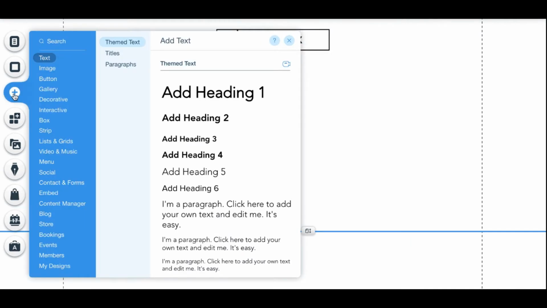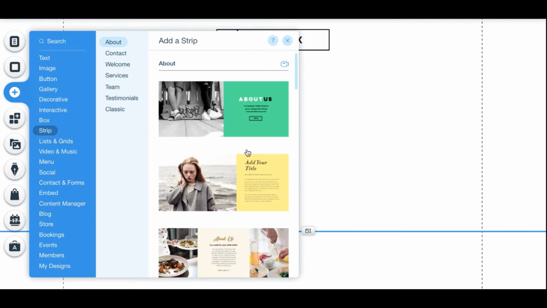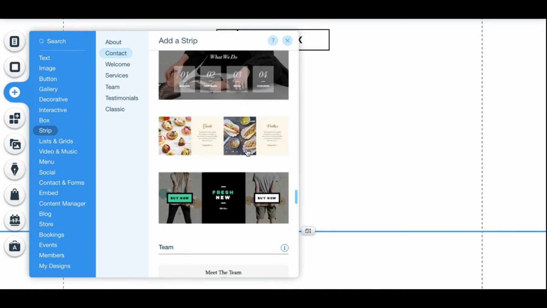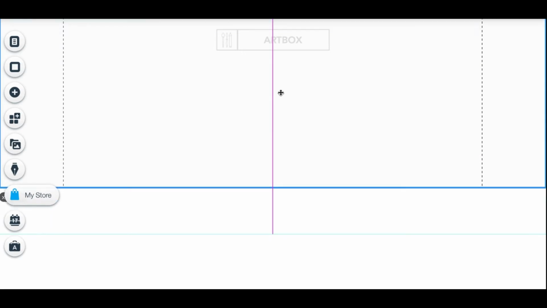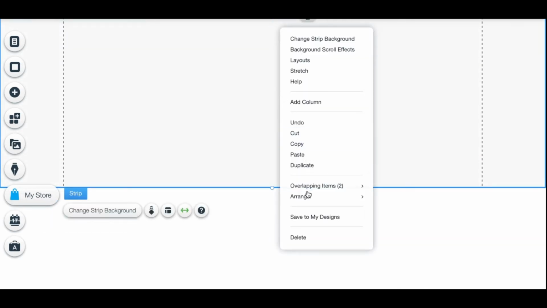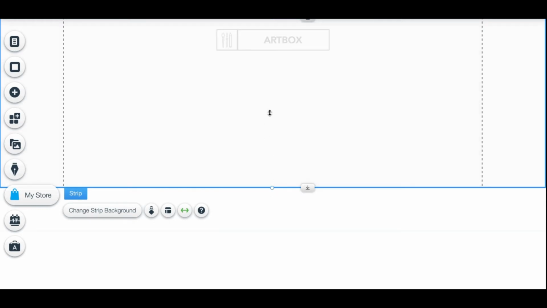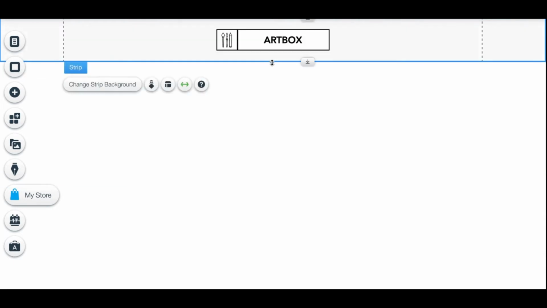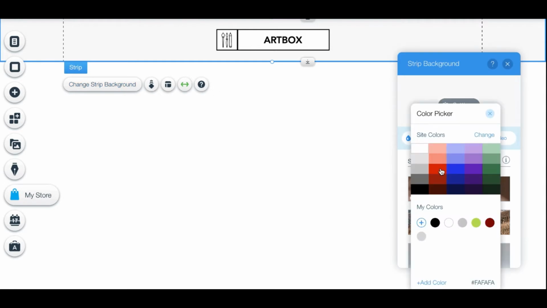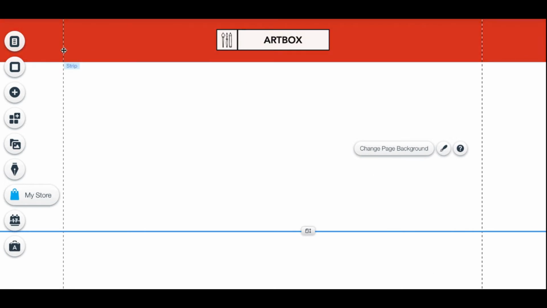One of the things that you can do if you want to make a mock header is you can add a strip. So this is the strip, this white one, and adding this to the top like that. I'm going to send that to the back also, because it just hit my, there we go. I'm going to move this up just like so, and I can color it anything I want. So I might just color it red, just to show as an example. So there we go. So now it's like a mock header. You know, it's not completely blank.